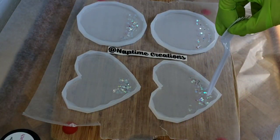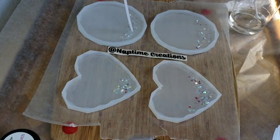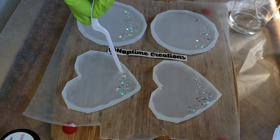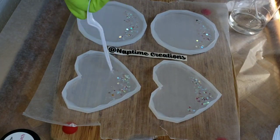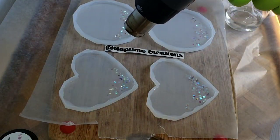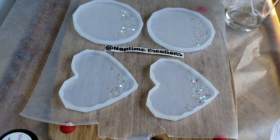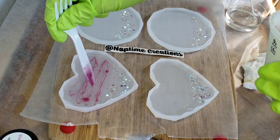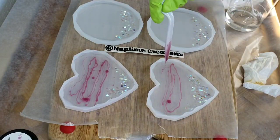So I just went in, as you could see, with my clear resin, filled up my molds about 2/3 of the way full, added some of the bubble bath glitter into a cup with clear resin and poured that just in the bottom of my molds here. And I'm going in and kind of spreading out that glitter. I was just working on the surface of the resin. I wasn't pushing all the way down to the bottom of the mold.